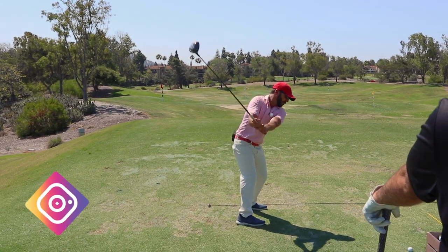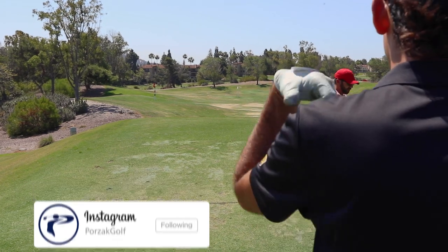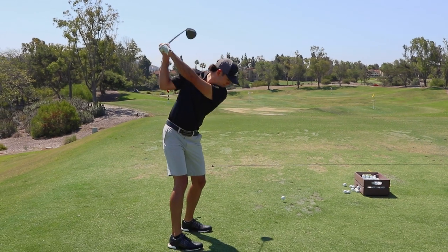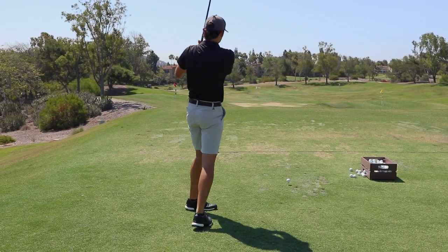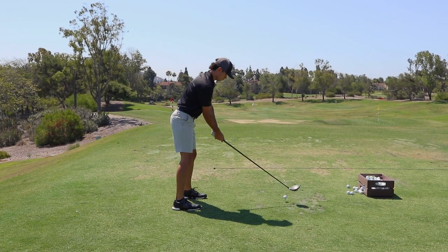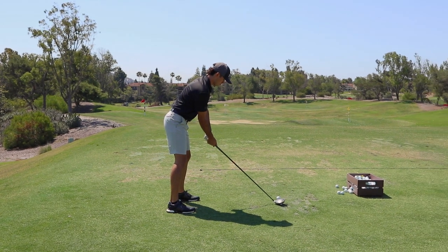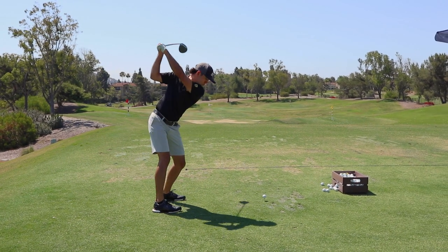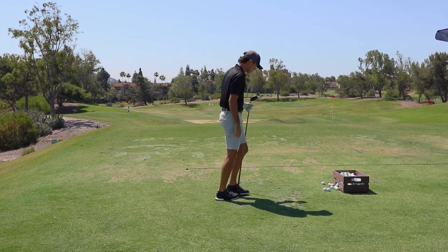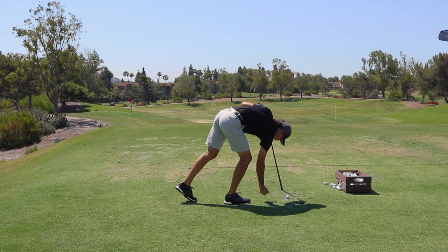and watch, deep turn, all that space back here. Look where the hands come back down, and you don't have to change anything about your golf swing. And this should be good. Look at that. That's all he wants to do right there, just hit that high, piercing two yard draw, super simple.